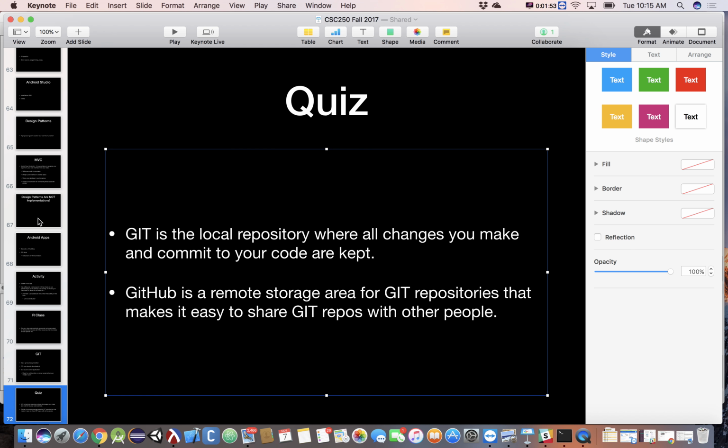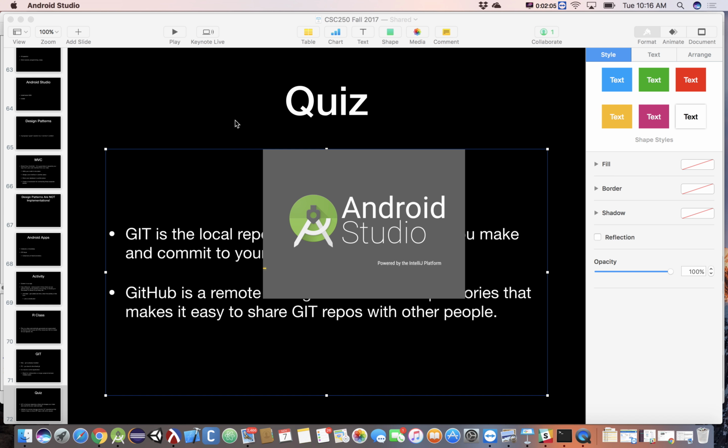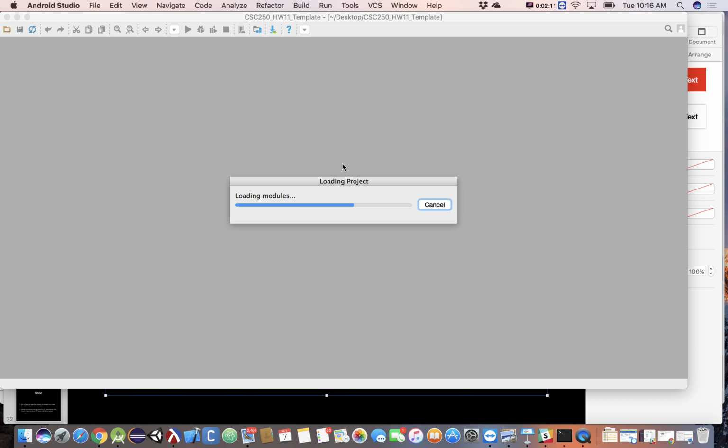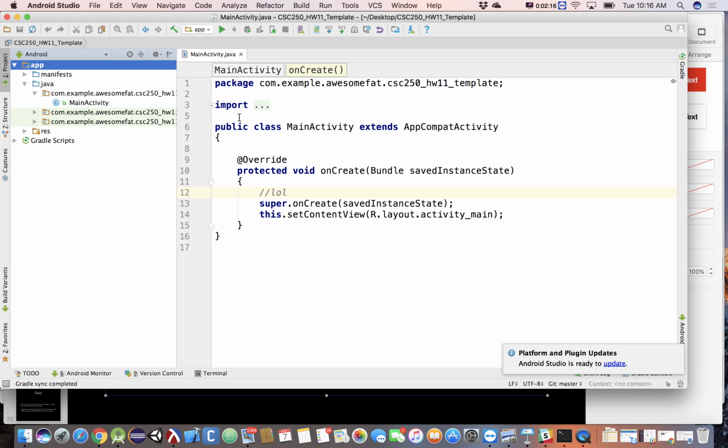Okay, so last time we basically just introduced the tool, Android Studio, and introduced Git and GitHub. Okay, where's this one? This is grabbing it from the desktop, as if I had checked out the project and then checked it back in. So let's just, as a review, go ahead and close this.